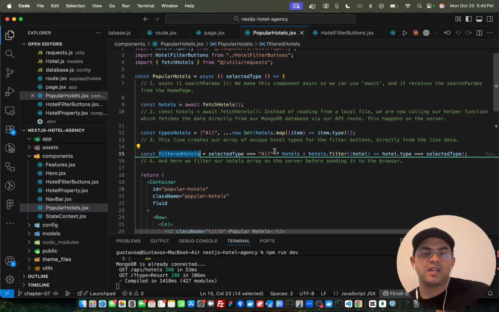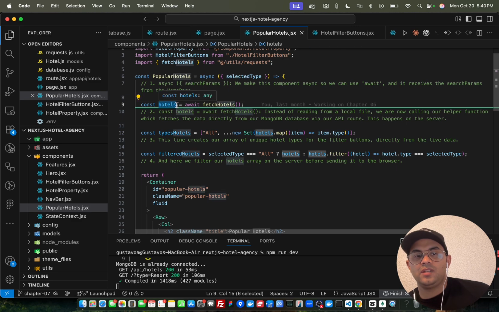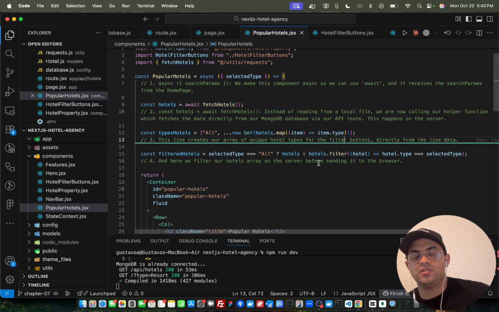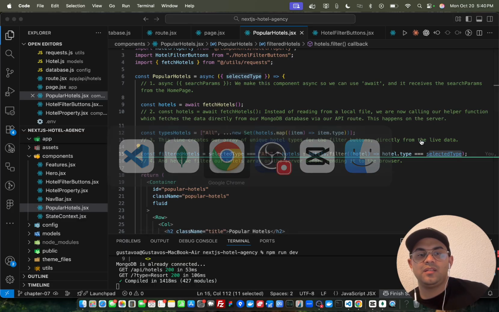Otherwise, if the type is hotel or resort at the moment, then I'm going to filter the MongoDB properties and only return the ones that are of the type that we wanted. So this part is filtering, going through each hotel from the database and only getting those that match the selected type from the URL.